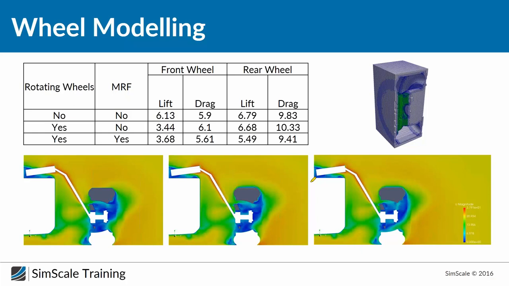And yes, okay, then let's go back to the question of Thomas. For corrugated surfaces, it depends. Basically, what we can do is model surface roughness, which is, I think, similar to a corrugated wall. That is possible, but that is a different approach, which has nothing to do with MRF. But if you're interested in that, my colleagues can send you a link in the chat where you can read about it. It's also possible with SimScale.